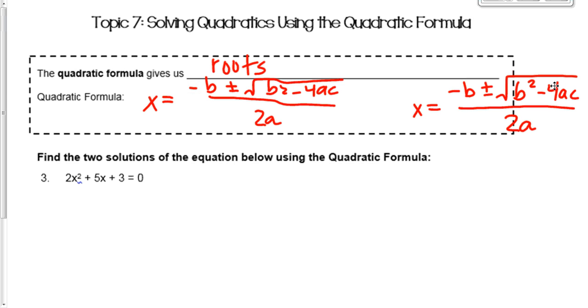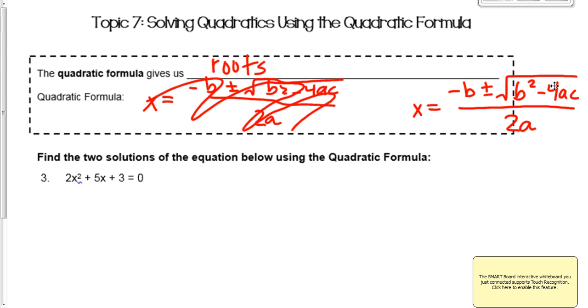So, I know that's long and crazy and involved, but it's actually not so bad. You just are plugging numbers in over and over and over to a, b, and c. You don't have to memorize that formula. You just have to be able to recognize it. It is on the formula chart that you get for STAR, and you do not have to memorize it in my class either. I'll give you a formula chart of some kind.